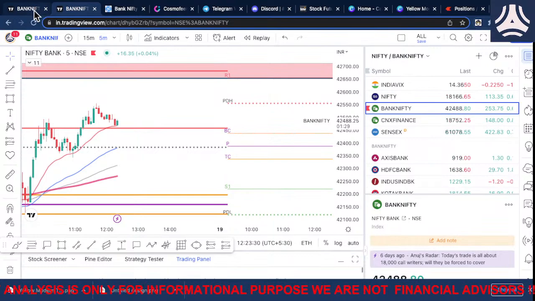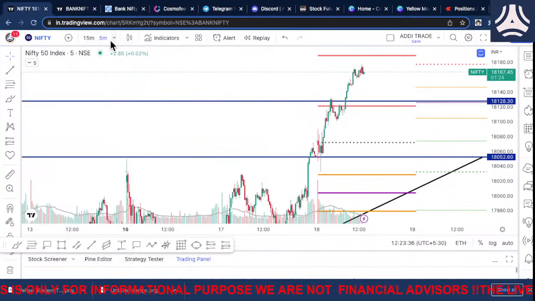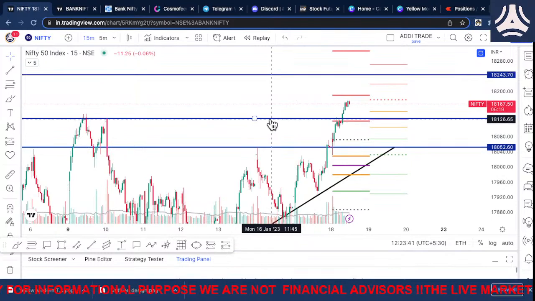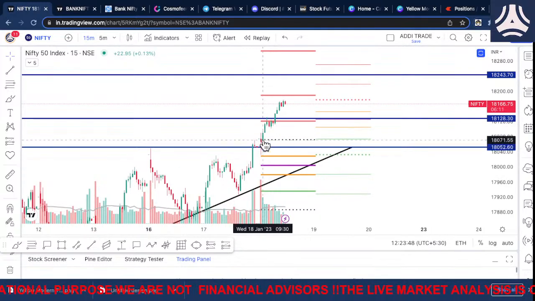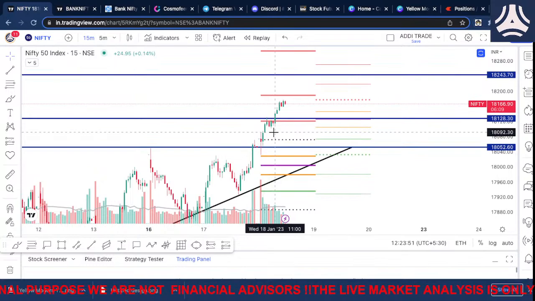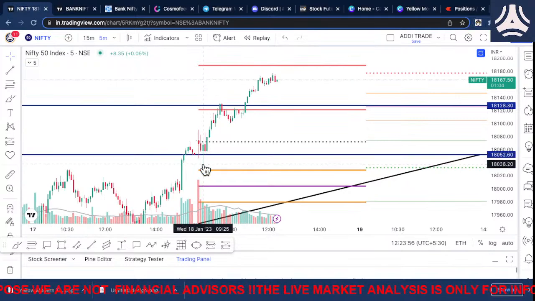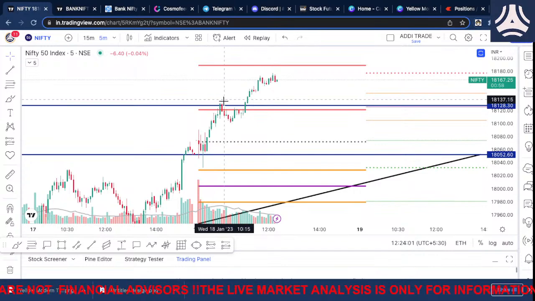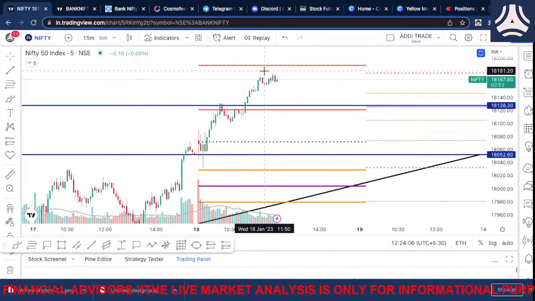Nifty had a pretty good up move. Let's have a check on the Nifty chart. When you look at the 15-minute chart, we have broken out of the strong resistance of 18,129, and on the second 15-minute candle, when we got this type of close, this itself was a good entry. Even on 5 minutes, the moment we were rejecting this CPR and got this nice close above the previous day high, probably with this as the first target, we could have entered. Some selling pressure came, and again there was a nice up move.